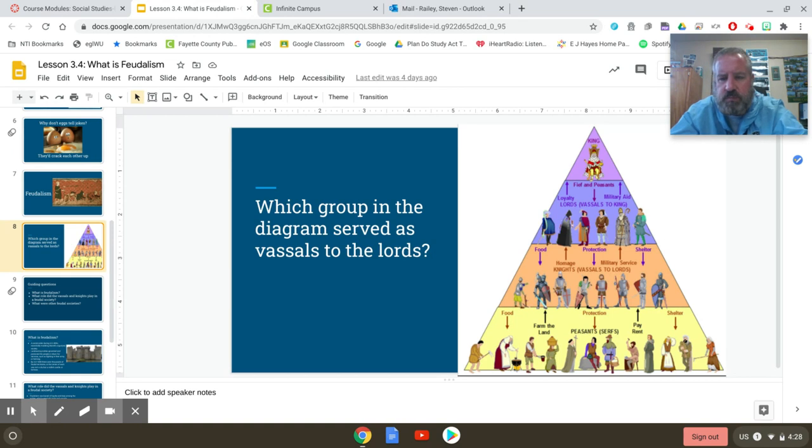We also went over this type of thing for the Catholic Church last week because theirs was set up the exact same way, where you had the Pope at the top, and then you would have had cardinals and archbishops below them, and then you would have had bishops, and then priests, and then you would have had monks and nuns at the bottom. There would have been more categories for them, but it would have had the same pyramid shape.